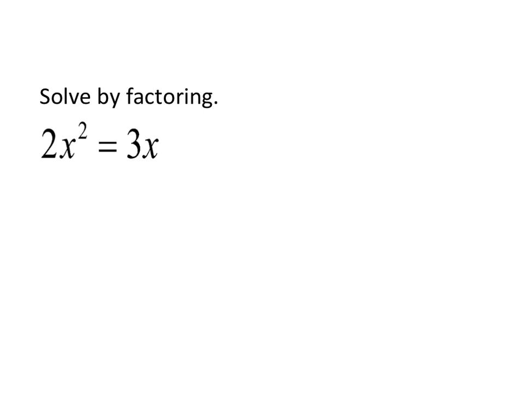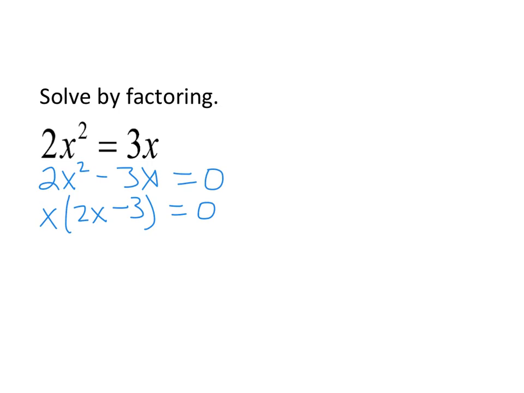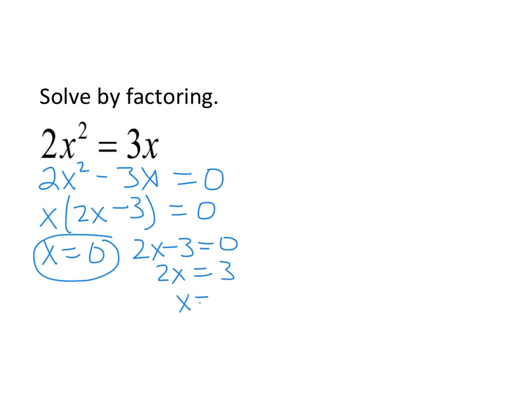The last example, we are only looking at 2 terms. I still want to set things equal to 0, so I want to set my expression equal to 0, keeping my x squared term positive if possible. In this type of problem, we're just factoring out an x. That is the only thing both terms on the left side of the equation have in common. And now we can set each of our pieces equal to 0. So note we have x equals 0, or 2x equals 3, so x equals 3 over 2.